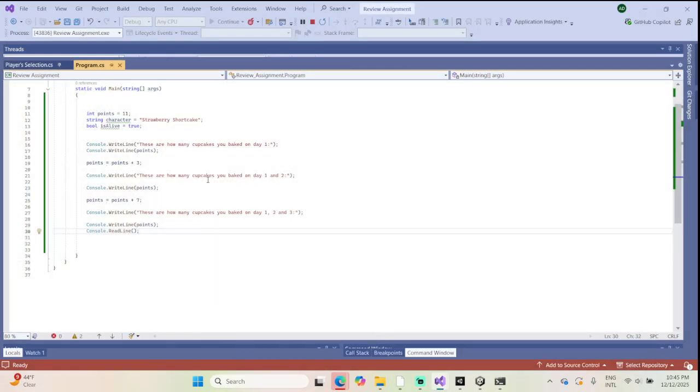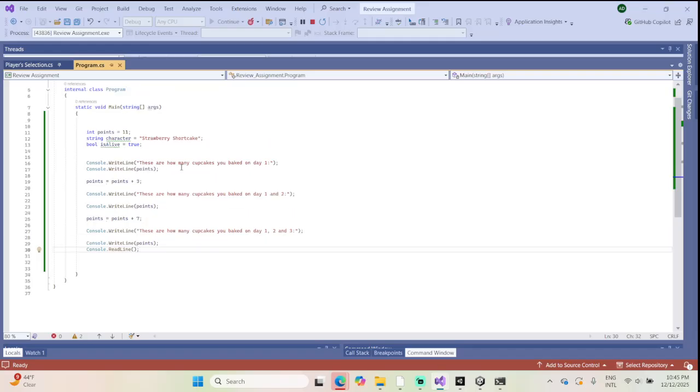That is this one. And so my idea was to make another class file and in it have the string of your character. So it tells you your name, you type in this case a strawberry shortcake, and then it's going to tell you how many points you did. And this is an int, points.